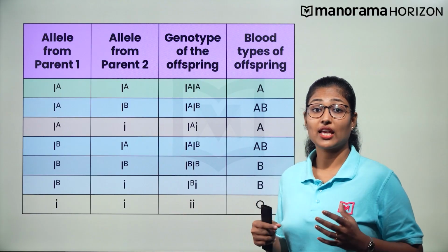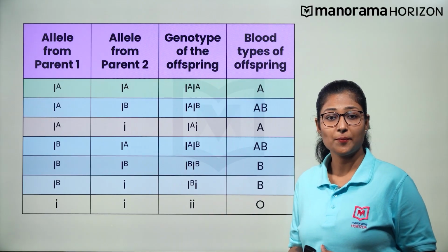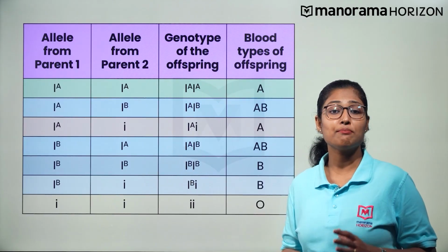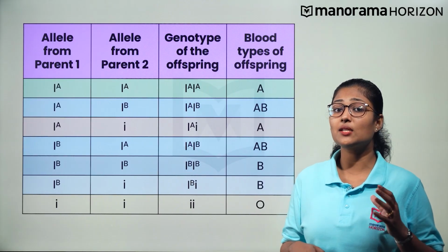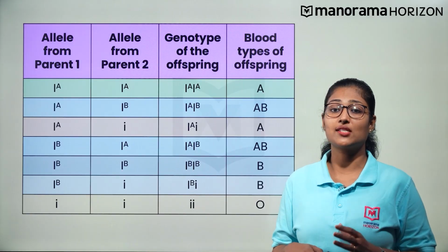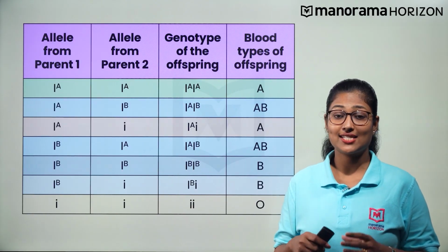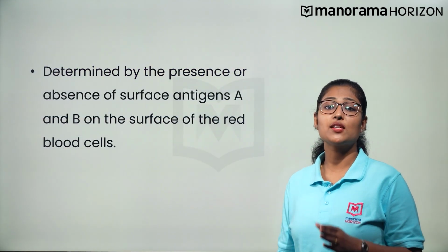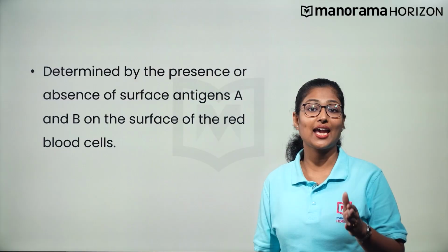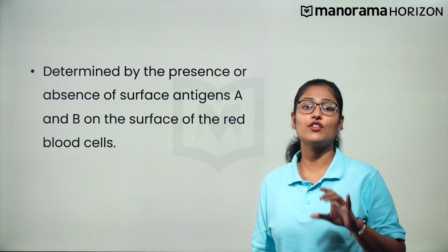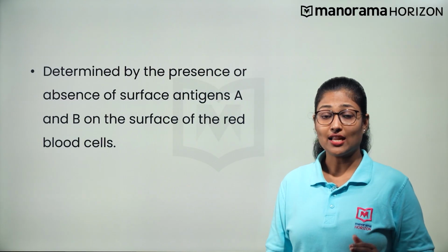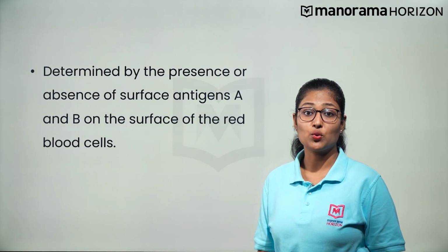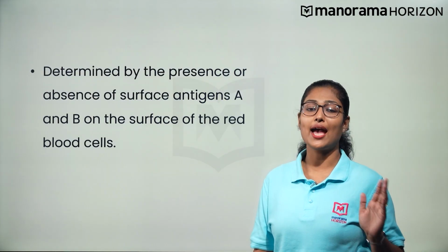Do you know how the ABO blood grouping is determined? The ABO blood group system is a classification of human blood based on the inherited properties of RBC, or red blood cells, that is the erythrocytes, as determined by the presence or absence of surface antigens A and B carried on the surface of the red cells. And also, plasma contains 2 natural antibodies which are produced in response to the antigen.